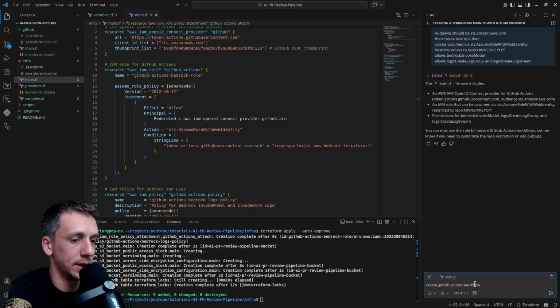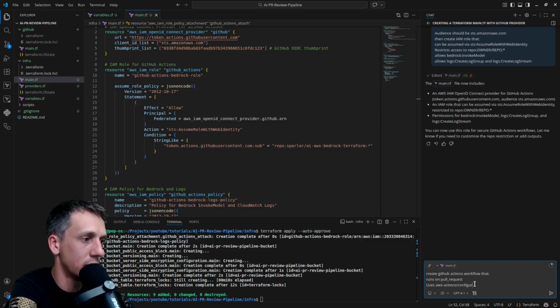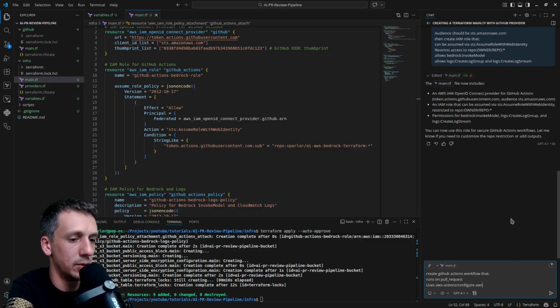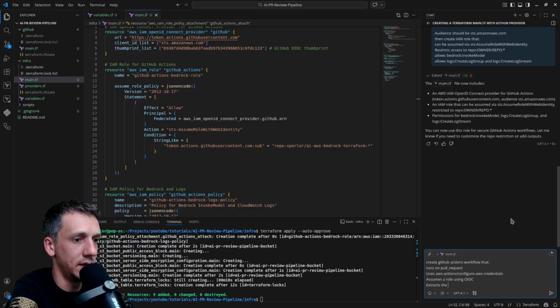And we can say that runs on pull_request, uses AWS actions configure-aws-credentials, and then assumes a role using OIDC, extracts the PR diff.